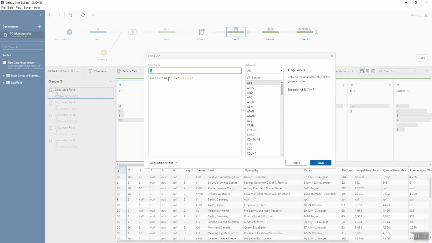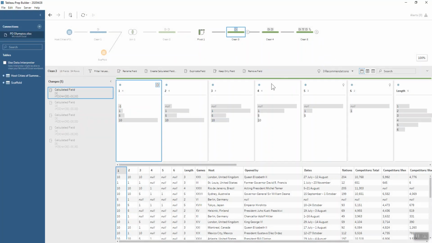You need to include the ZN around one of the columns, more likely the one that's further along, because every single Roman numeral will have a first digit, but not every single Roman numeral will have a second digit, and therefore Tableau doesn't know how to answer this logical statement if that column is a null. So we're saying, if it's a null, then treat it as a zero, and that helps us get around that issue.